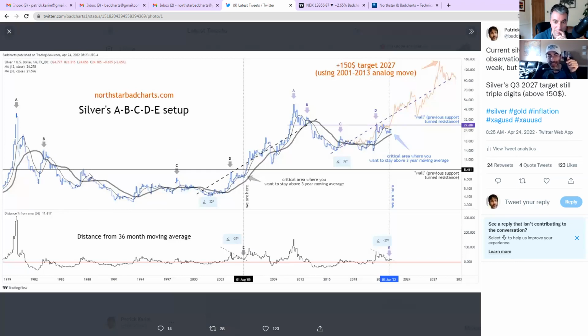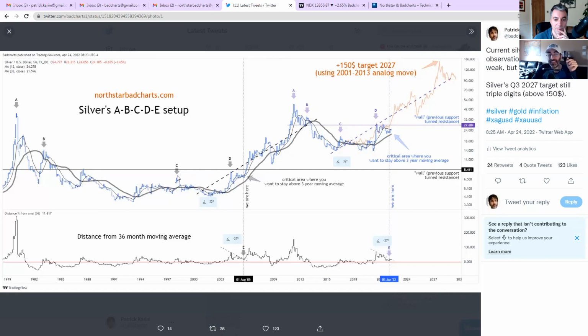Here, I didn't mark it as C because it didn't start doing a new higher high after the base. And here, see, going back above the 3-year moving average, now it does a new peak. I marked it as C, like the wake up. Then it goes back down, drowns. And D, this is where it's important.